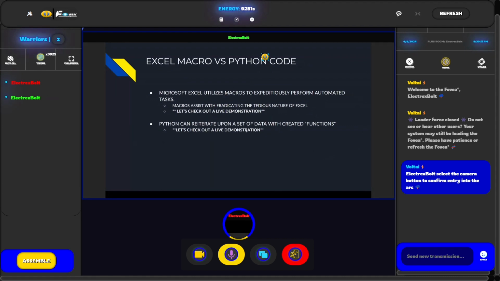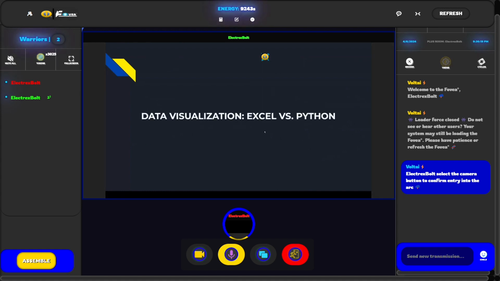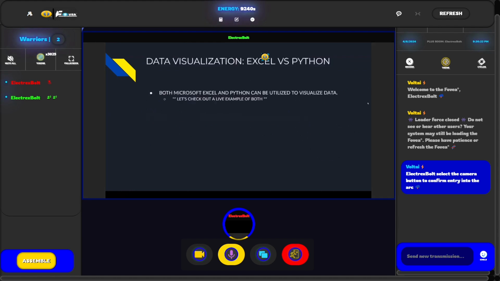And then with Python, as we went over, we saw that Python can reiterate upon a set of data with created functions. Okay. So for next week, what we'll be going over is this data visualization here with Excel versus Python. We'll be looking at the pivot tables in Excel, and we'll be comparing it to the data visualization techniques and data sifting techniques in Python.